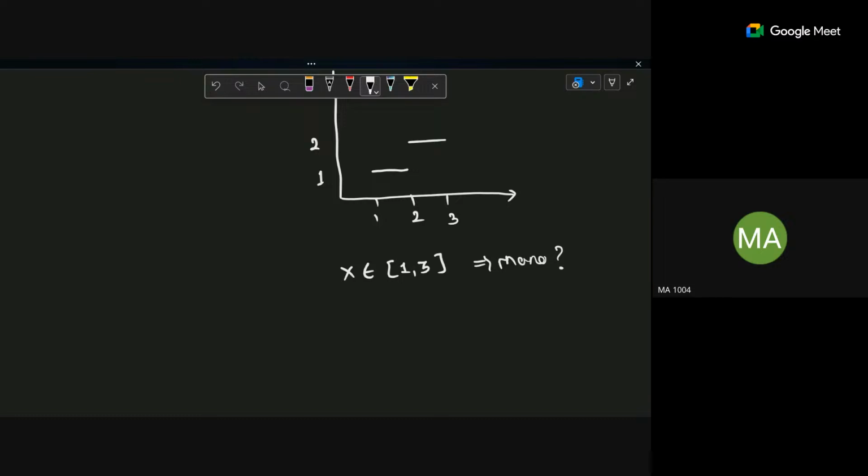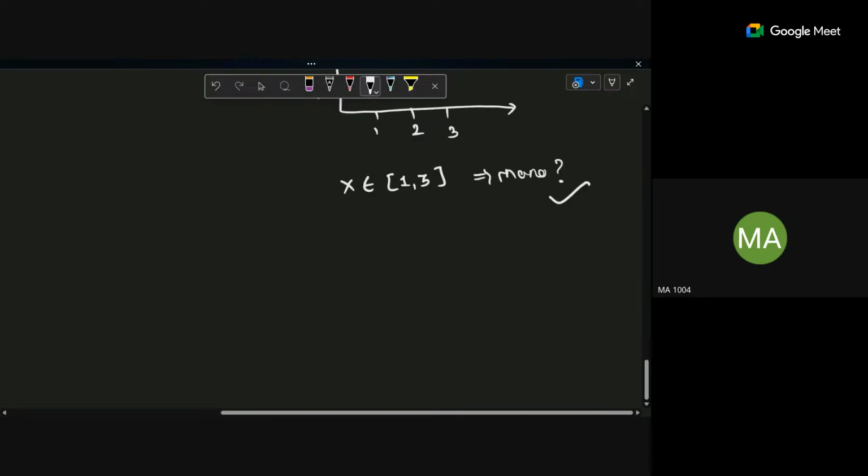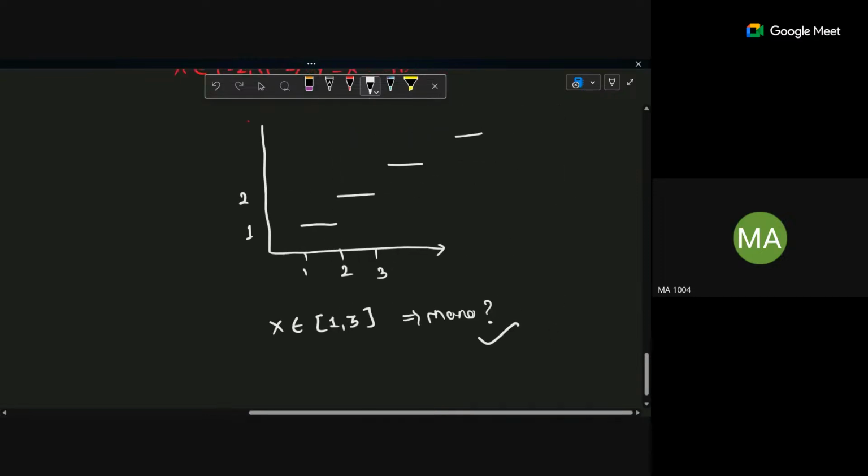Okay, the definition for monotonic is, once your function starts increasing, it should not decrease. Is it monotonic, but not differentiable? Yeah, it's not differentiable. Even it's not continuous at a point, so there is no sense of talking about differentiation at point 2. So if the graph stays like this, then it's monotonic, no problem. But once it started increasing, it should not be like this. If after a certain point it is going like this, then over this interval the graph is not monotonic. Okay.